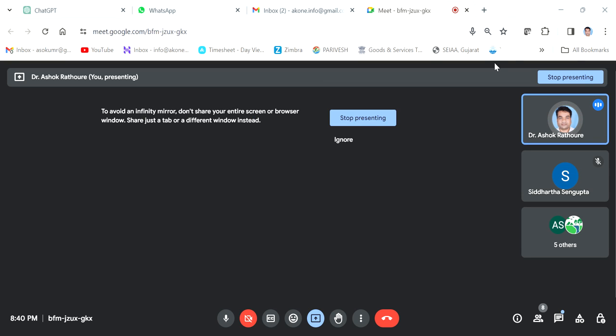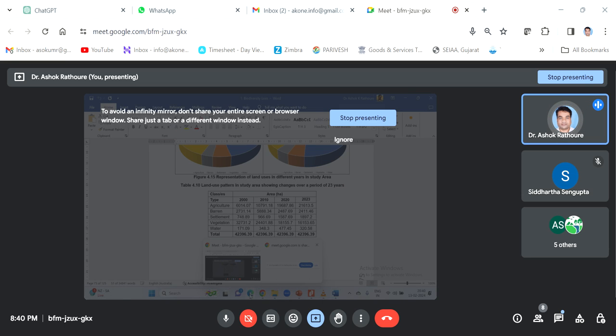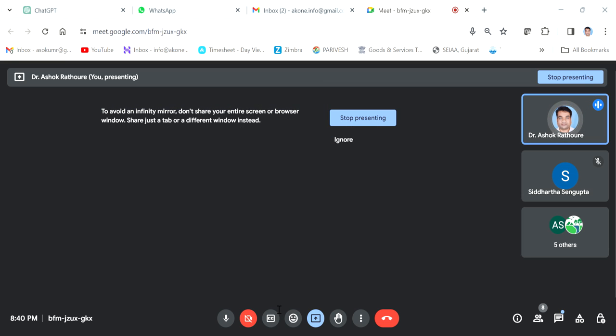But in case you are going to analyze the data, then how is it going to work? Suppose I have a larger data, or one table is there, like I am just putting this table. But if you are putting the table, then you have to put the table with the caption. Without a caption, whatever it is, a misunderstanding can be there. You have to put the complete caption and the table.